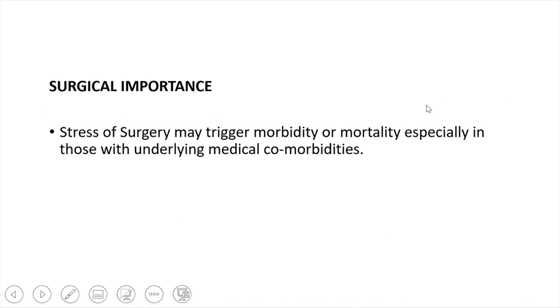Now, when there are complications in a patient or a patient who is a high-risk patient, the risk of operating such patients is high. The risk of developing complication in such patients is high. So you should know that surgery itself, especially major surgery, is stress. And when you subject a patient to stress, they could develop morbidity and mortality.